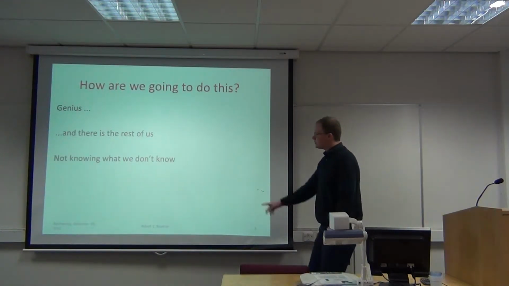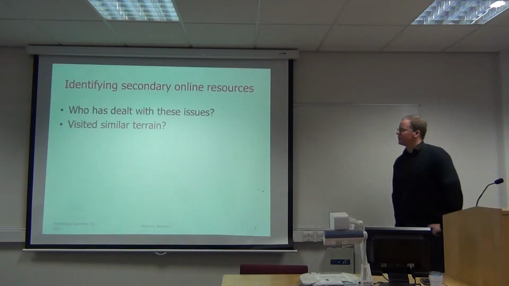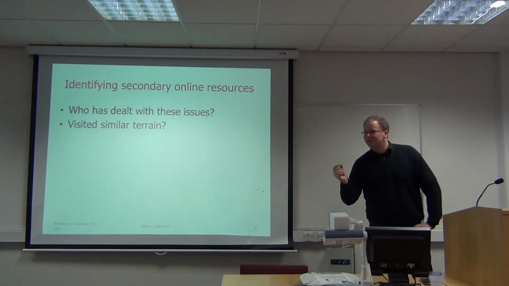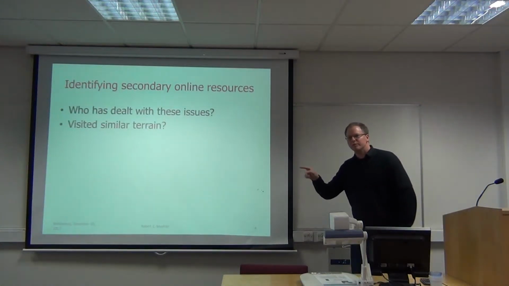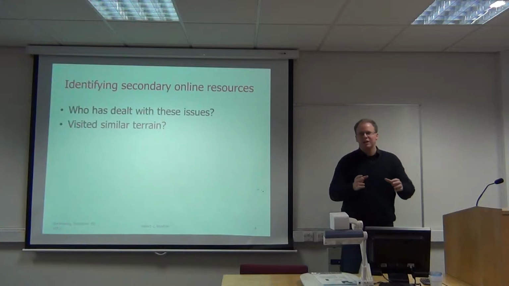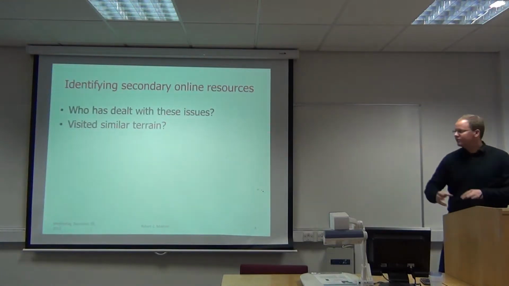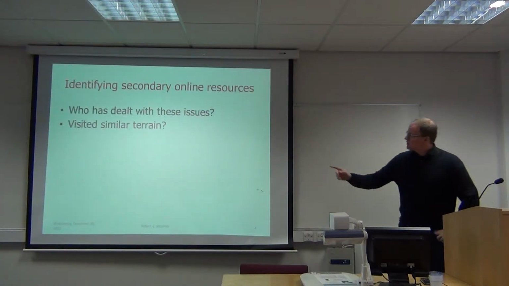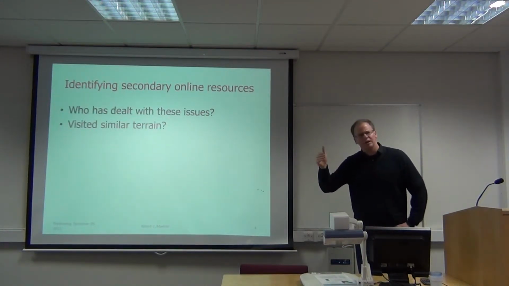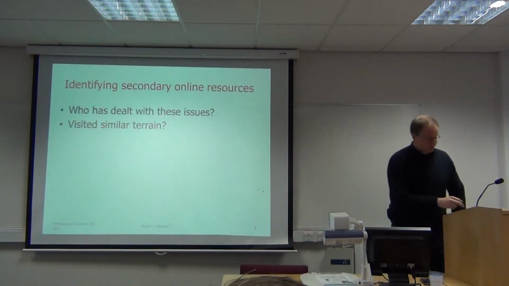So, not knowing what we don't know, this is an insider joke, but that is often where we end up with secondary literature. We don't really know what's out there. One way of going about this is to ask yourself the question, who could have potentially dealt with this issue before? This is not the exact same problem you're dealing with, it is probably context specific, but other people have dealt with this issue, maybe in a different topic, but with the same methodology. Or they had the same context, but looked at it in a different way, at a different time. Maybe there were different codes of conduct at the time. Then the recommendation is, of course, to visit similar terrain. Look at what they have done semantically, what they tried to implement to get it solved, and how that actually worked out. So you have an insight about what may be the effect of using this particular literature.